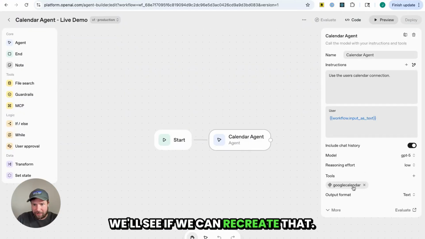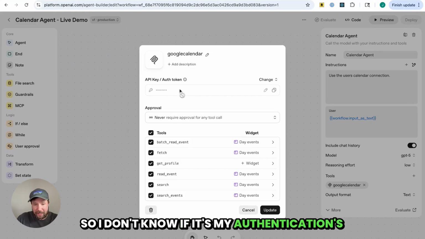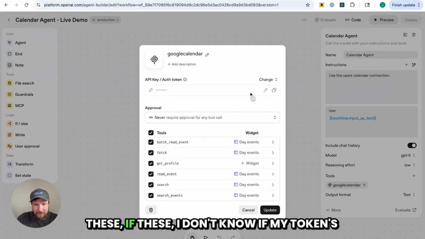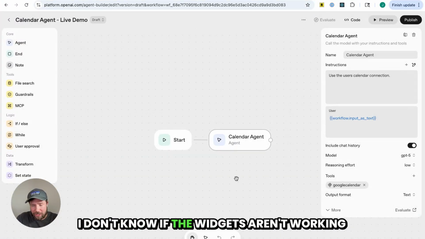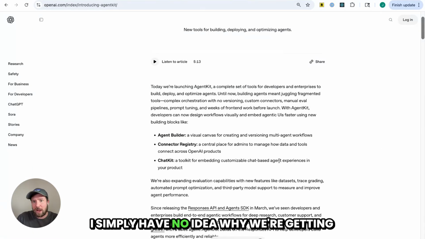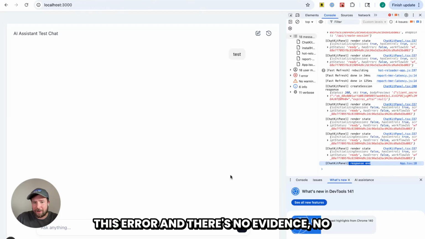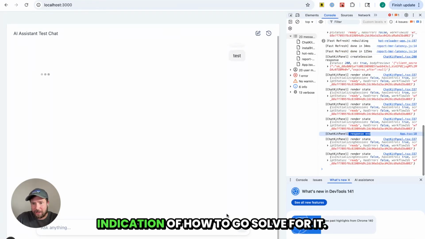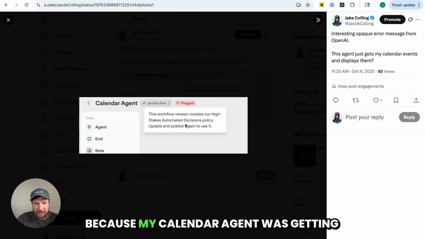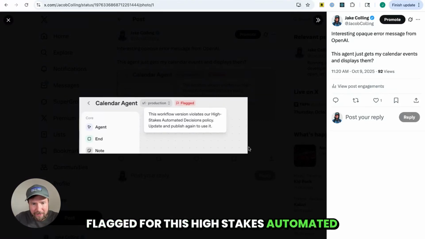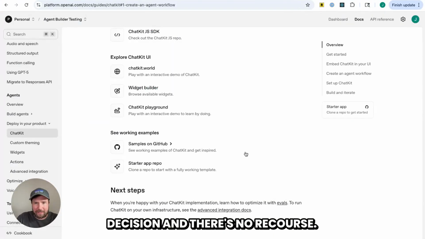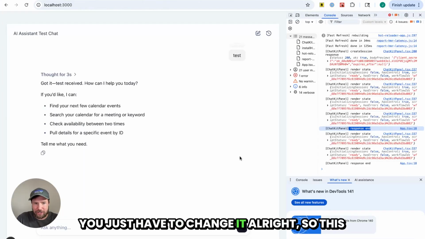Let's see if we can recreate that. So I don't know if my authentication's wrong because of how the authentication works. I don't know if my token's expired. I don't know if the widgets aren't working correctly. I simply have no idea why we're getting this error, and there's no evidence, no indication of how to go solve for it. Earlier when I was running into this, it was because my calendar agent was getting flagged for this high stakes automated decision, and there's no recourse. You just have to change it.